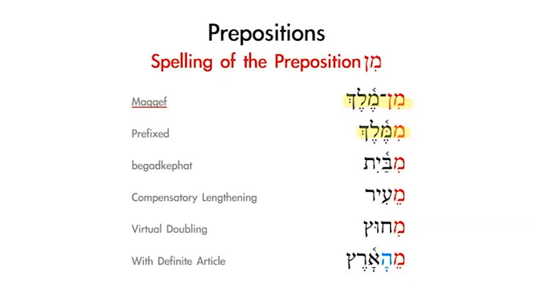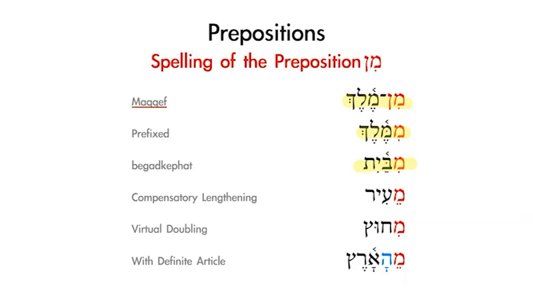So let's go back to our screen and look at the subsequent examples of the min being prefixed to its object. We already took a look at the second example, mem melech, where the min is prefixed to melech and that noon reappears or assimilates as a dagesh forte into the mem of melech. Now in our third example, mebayeth, the noon has prefixed to a word that begins with a begad kafat, so that dagesh lene that was originally in the begad kafat becomes a dagesh forte. You've already seen that with the spelling of the definite article.